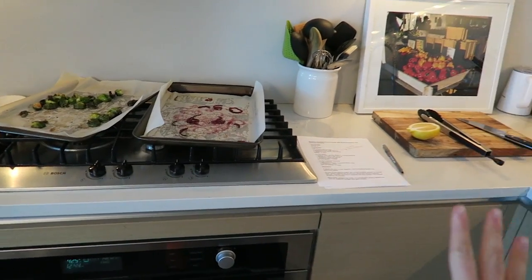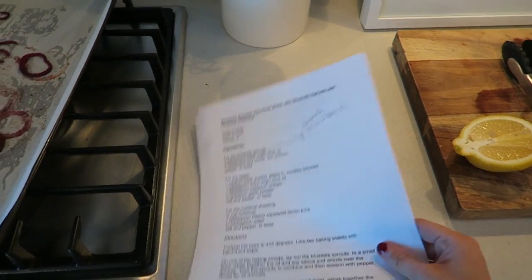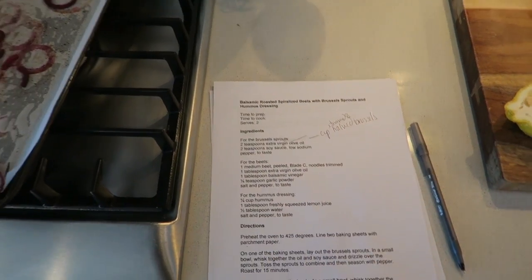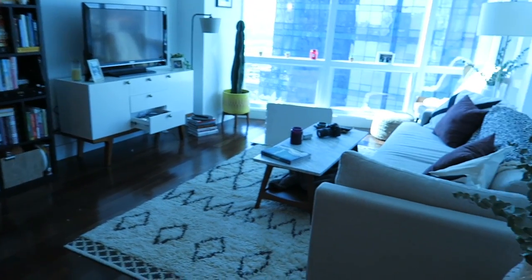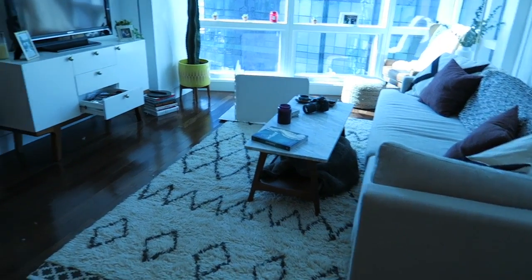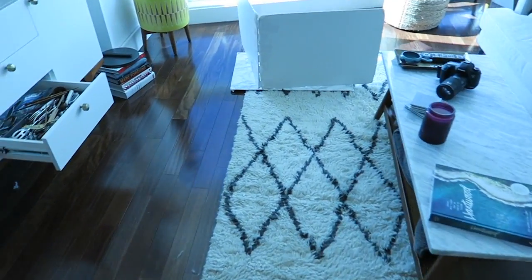So this is my workspace. I cooked everything. This is actually what I print out when I'm testing a recipe, so I kind of make notes as I go along. And then I walk over here into my living room. This is my living room. It always looks really blue because they're actually blue tinted windows, which is a huge bummer for me in terms of photo editing. Okay, so I walk right over here.